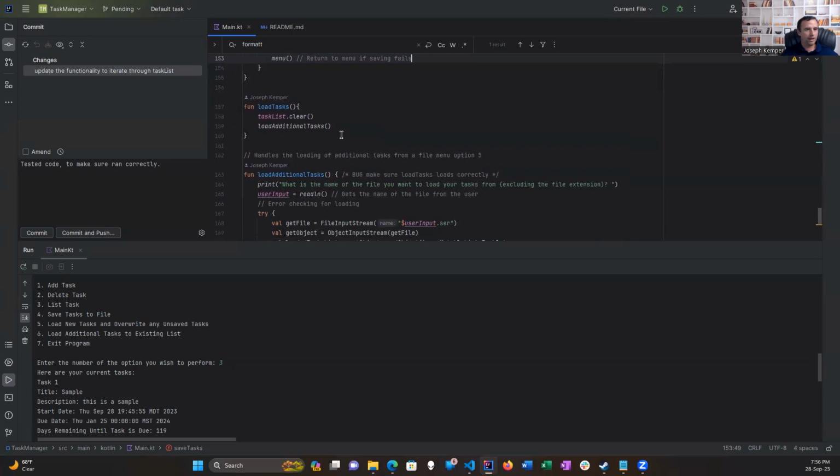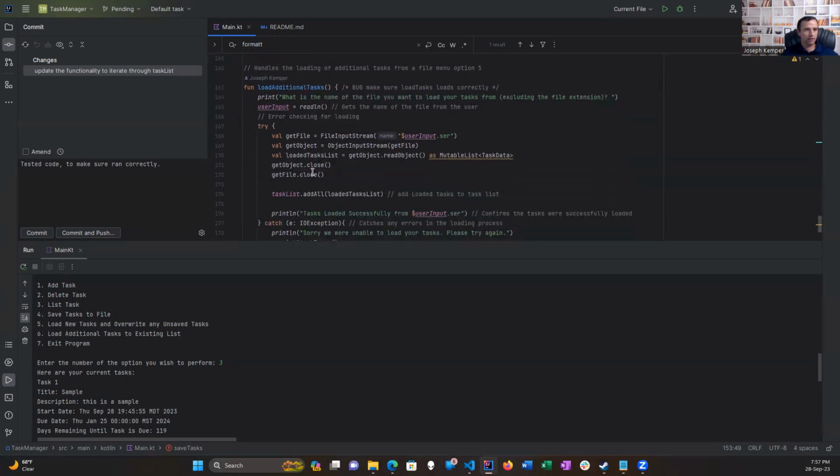And then for loading tasks, this is the function that says, hey, we're going to load new tasks up. It simply clears out the task list and then calls this one.